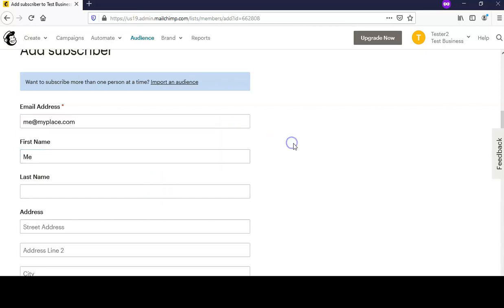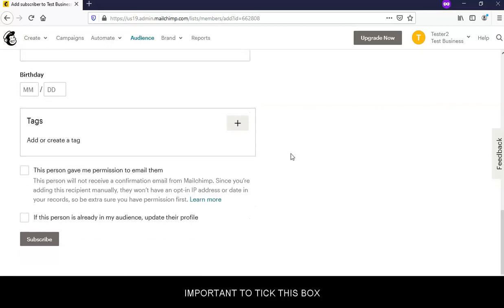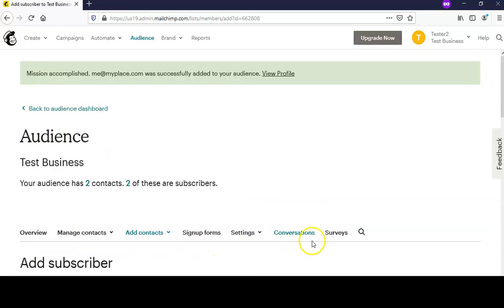That's really all that's needed. So you can scroll down. Now the one box you do need at the bottom here is this one. Otherwise they won't actually receive anything. And that is what you'll do over and over again to add all your email addresses.